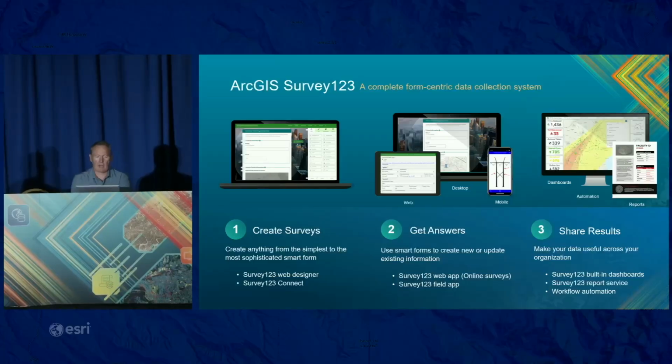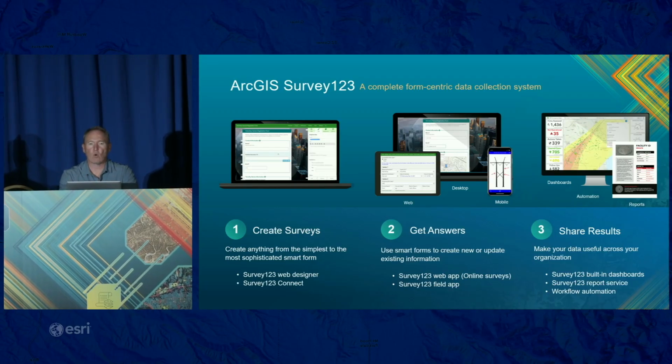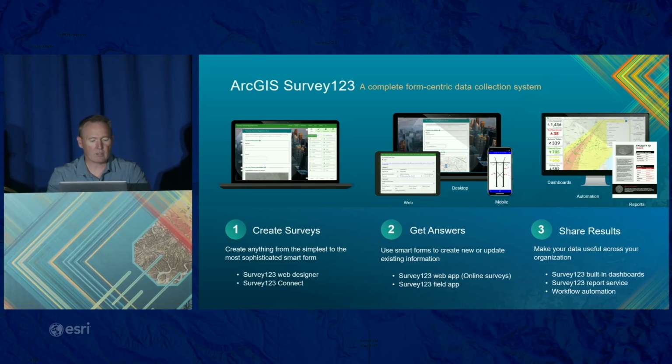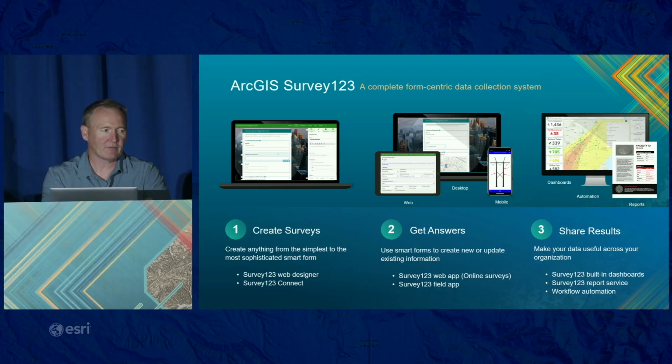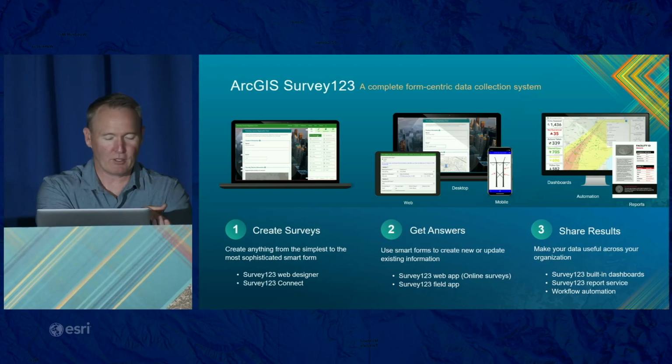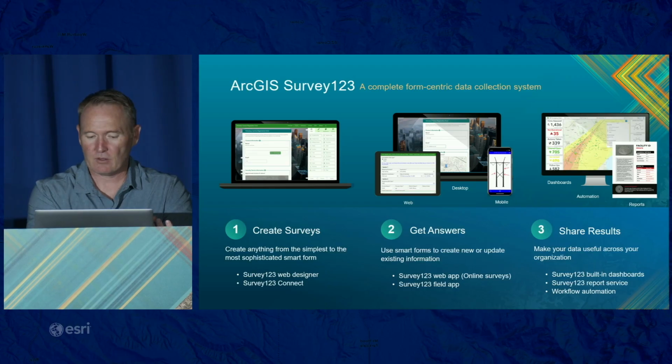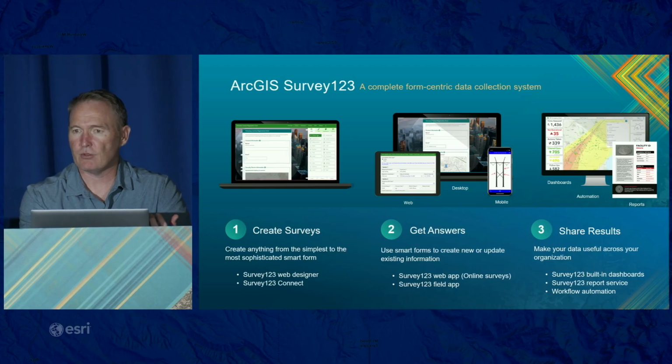So I'm now going to go into Survey123 and talk about what the product is and what we've done recently. All right, and I'm on the screen. All right, so Survey123. This is our form-first kind of experience for data capture. We say 1, you create your surveys. 2, you go out and get answers. 3, you share or use those results.